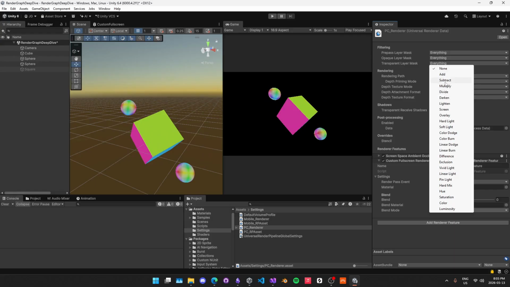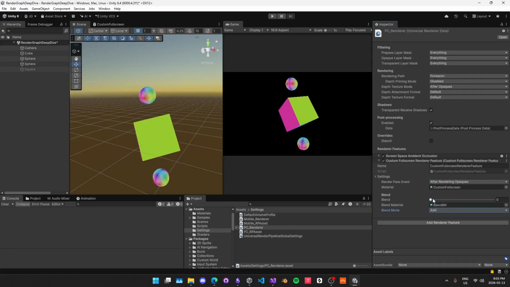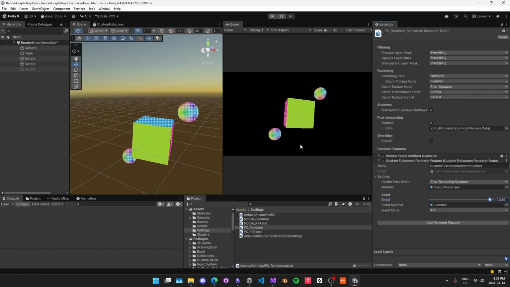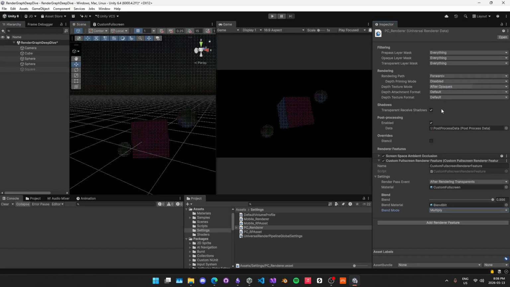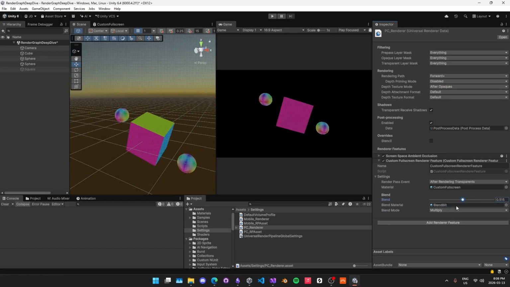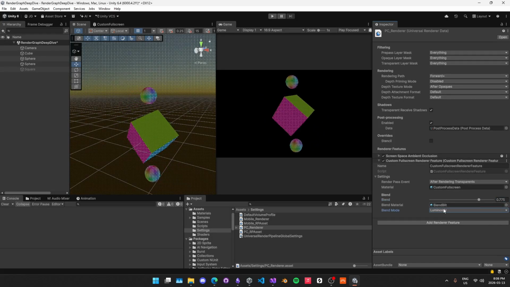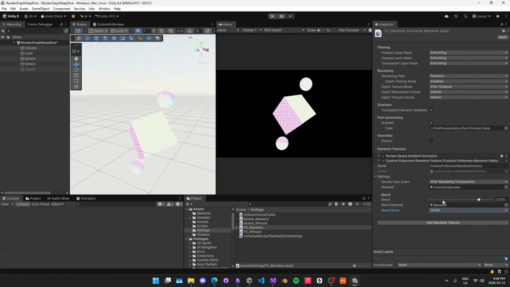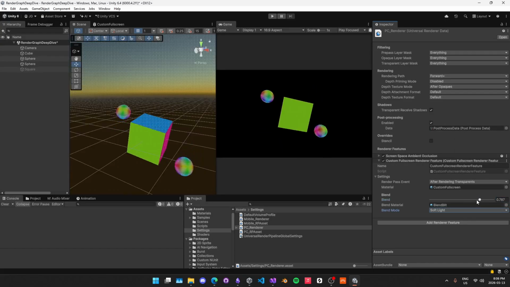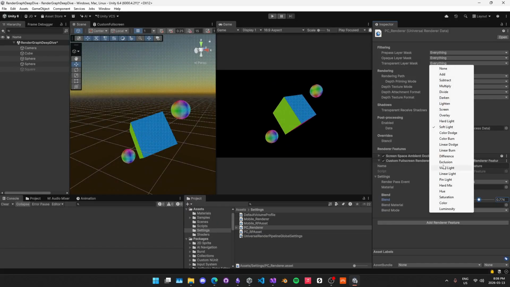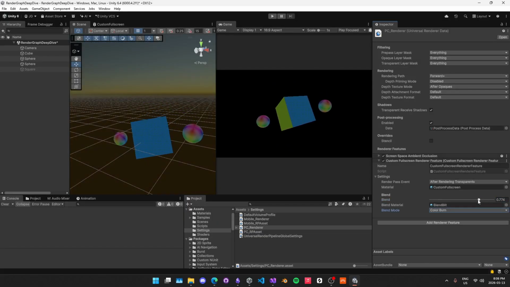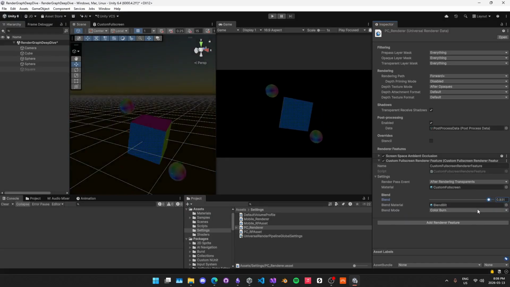So let's actually just do add. And we're blending our material now. And so we can do different things. We can multiply. We can divide. And yeah, we can apply based on the Photoshop sort of style of blending. Oh, pretty nice, color burn, but I'm just going to stick to add.